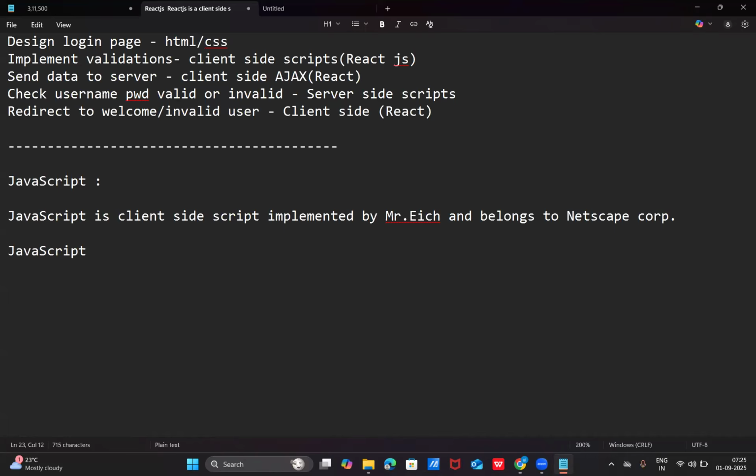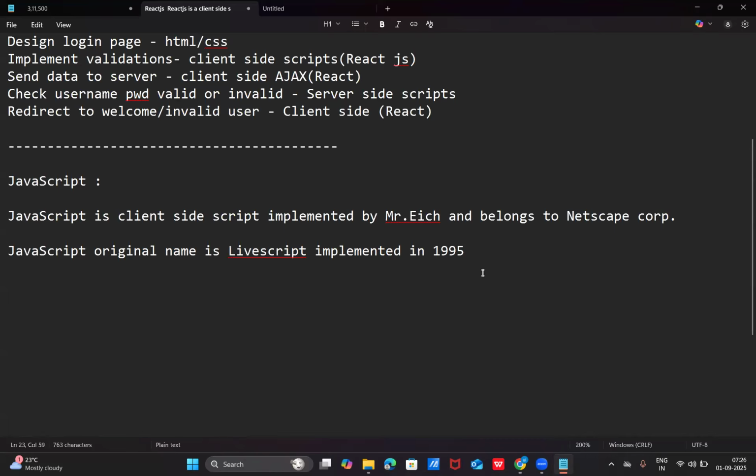Next one. The original name of JavaScript is LiveScript. What is the original name of JavaScript? Nothing but LiveScript. Mr. Eich implemented this LiveScript in 1995 at Netscape Corporation.